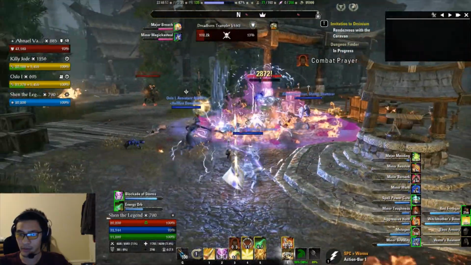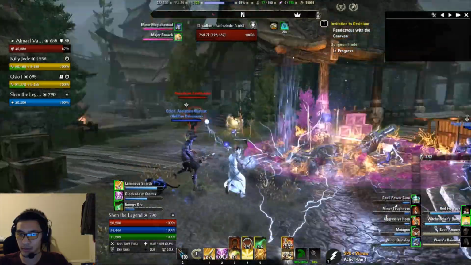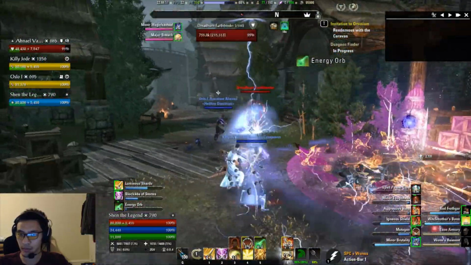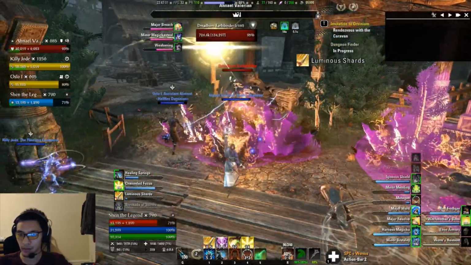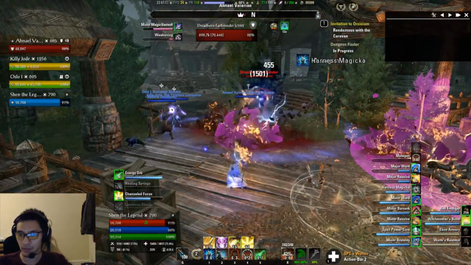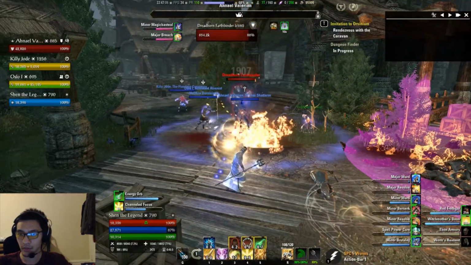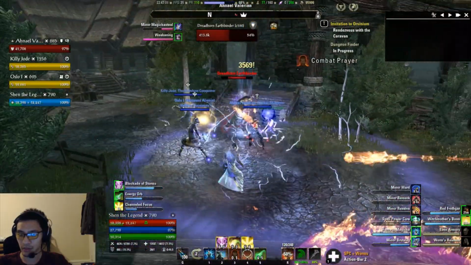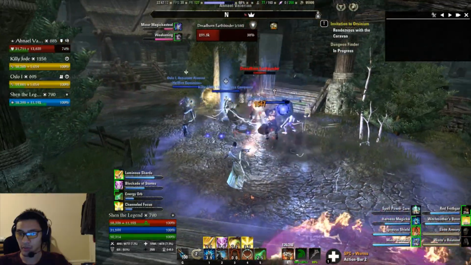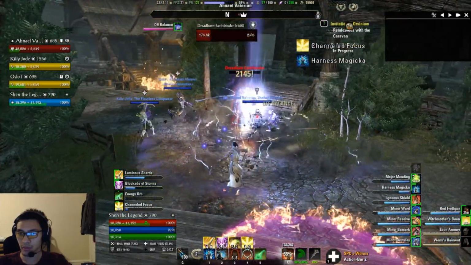See here, I'm trying to get a heavy attack pull every once in a while, just so I am topped up on magical all the time. For trash, I'm not 100% concerned about applying elemental drain on everything. Where I can, I will put them on, especially on priority targets like these minotaurs here, but it's not a huge concern for me. The bigger thing for me is combat prayer, trying to keep up combat prayer.